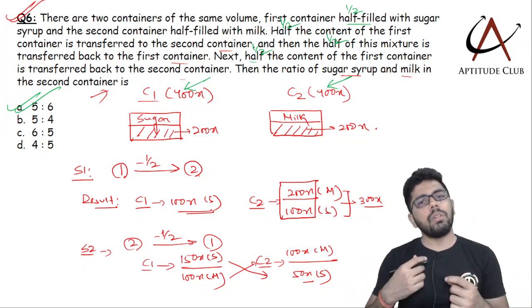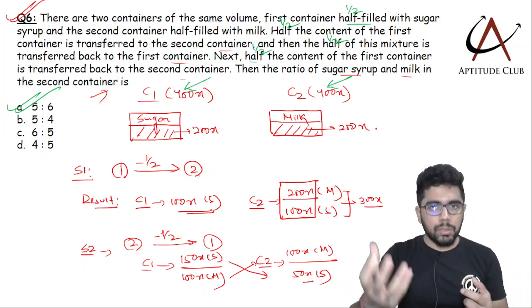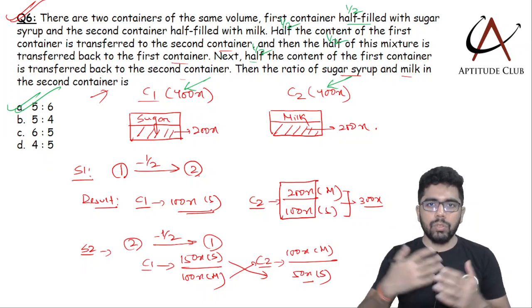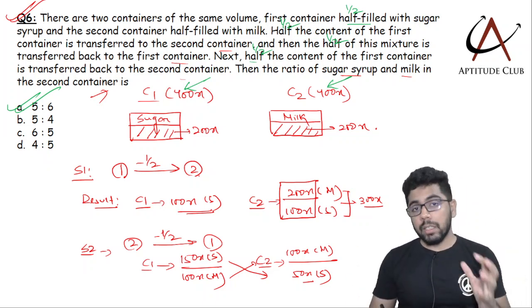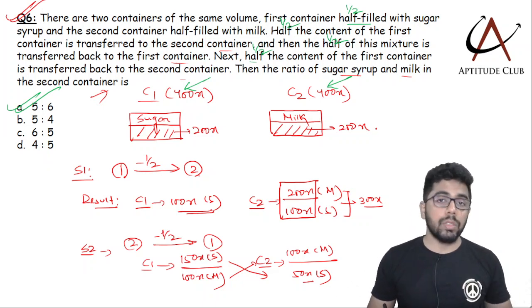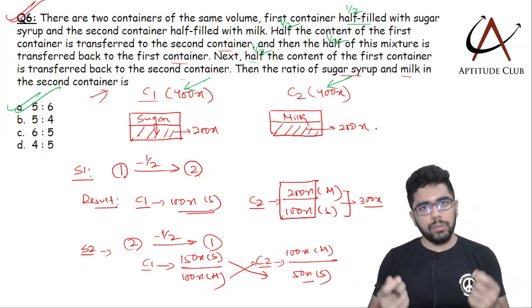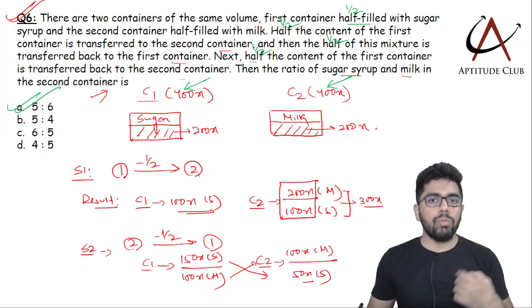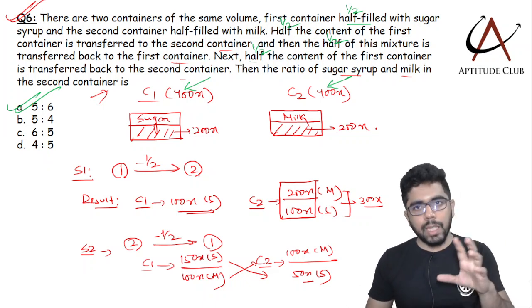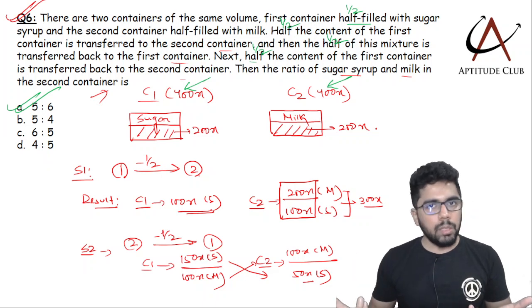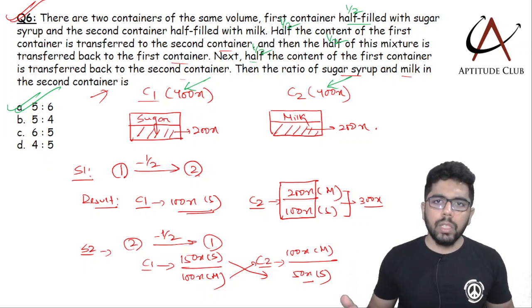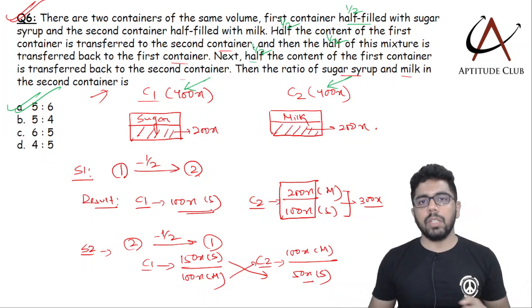So this is an experience, problem solving experience. After having solved a lot of questions, the moment you read, you get an idea. Okay, maybe instead of x or 100x, maybe I should go for assuming 400x. Because if it is something that we can assume, why not assume something which makes your calculations easier? Why assume x? Anyways, answer will be same. So if I can assume x, why not 400x? So at least my calculations will be easier. I'll avoid ratios.